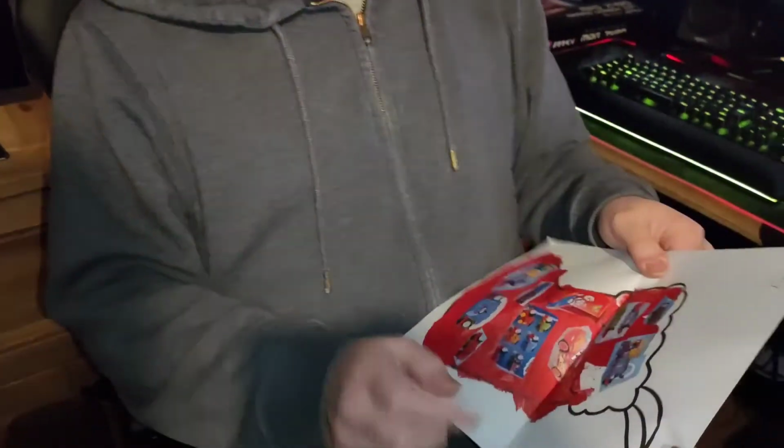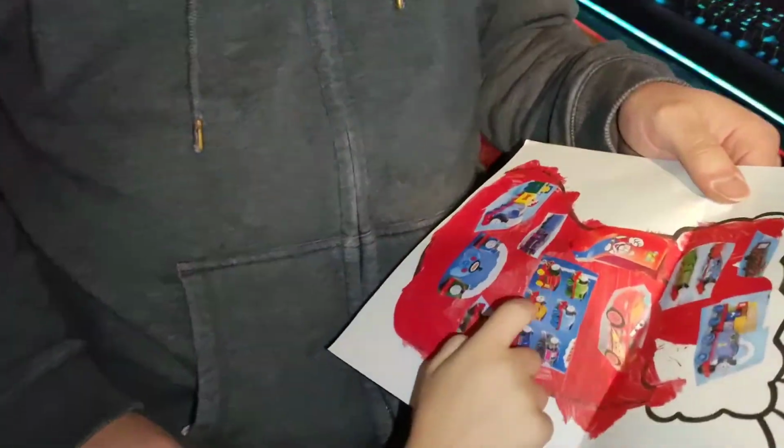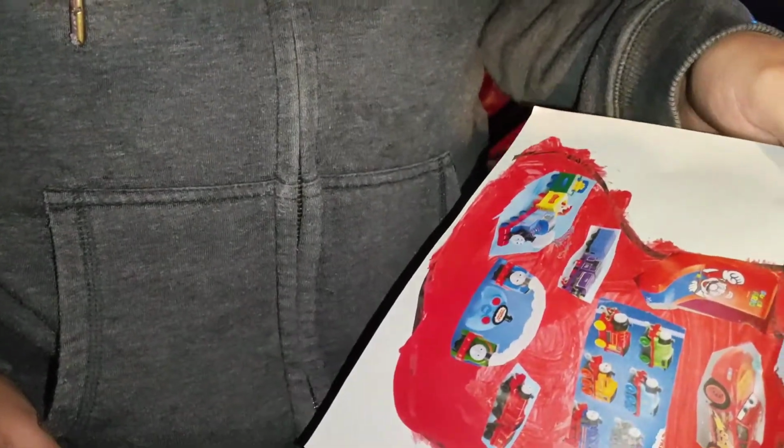Ooh, wow. What is it? It's a stocking. Oh, he's put all the stuff he wants. Oh, wow. Yeah, you want lots of Thomases, do you? And light in a queen.